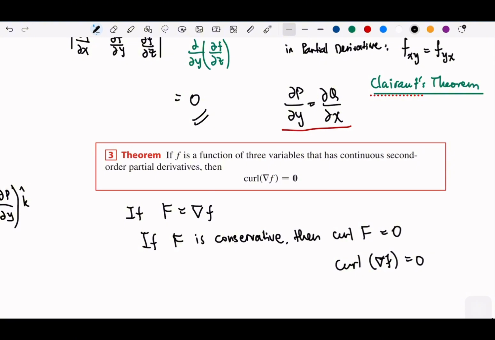So you could immediately get the value if you take the curl, which means you compute these partials, and if they are equal, then when you do the curl, these two will be subtracted to 0, right? Because it's conservative. So I think it's adding some additional context to conservativity.